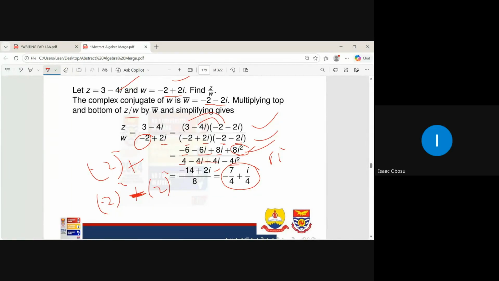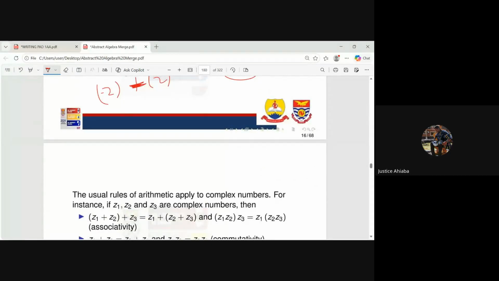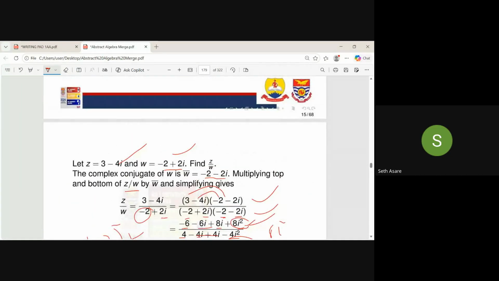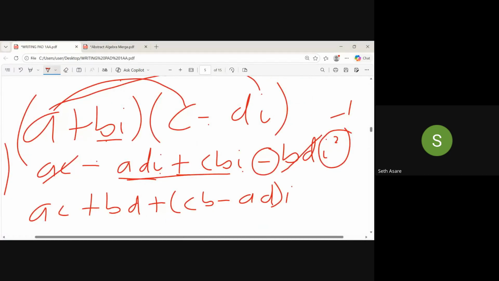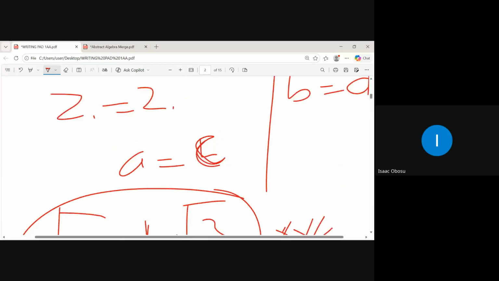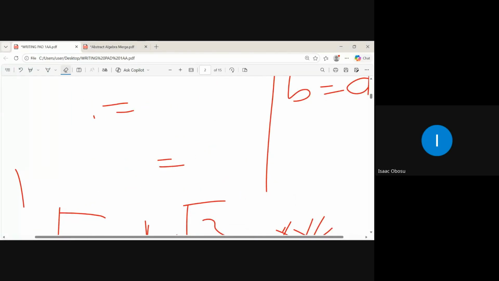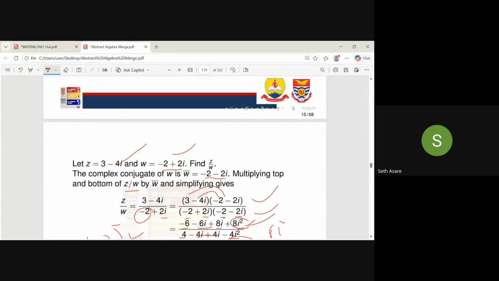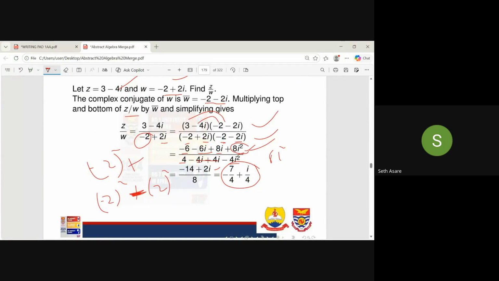Okay, let's see. So I've seen it. Let's clarify that. It's good you have seen it. Now we are talking about this. So it's where we square this, and we also square this. Yeah, that's what I'm saying.